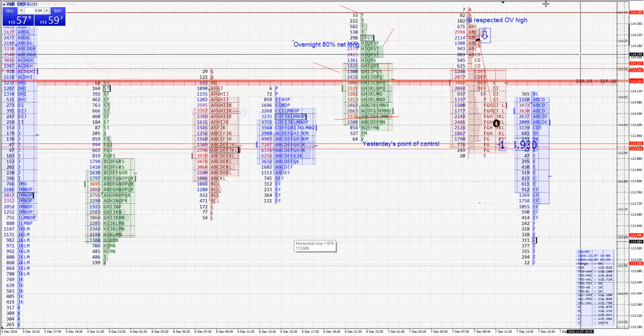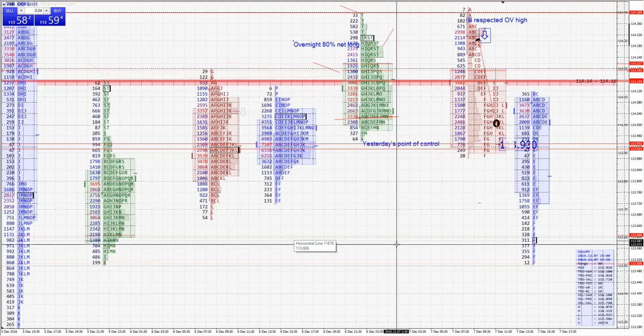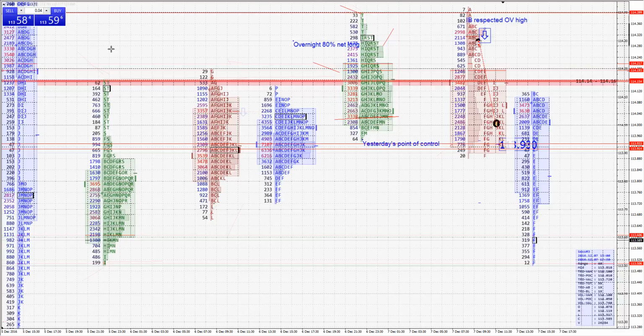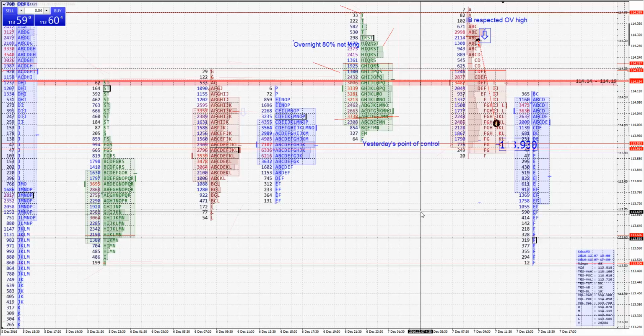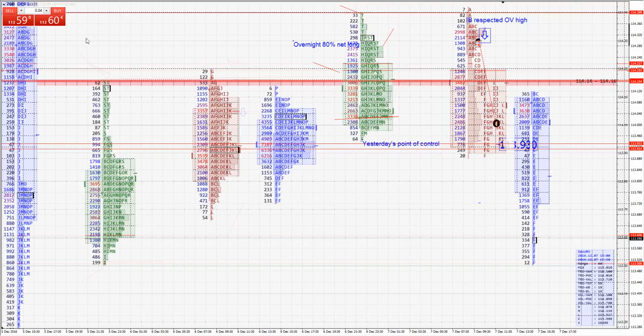Also, if you're interested, you can finish my program where I teach you how to read the TPO chart and how to spot good opportunities on pretty much any instrument you prefer to trade. The key point is why I call this the smart way of trading: I don't use mechanical things. Every day, every session, I'm getting new information, and that way I'm trying to find a good opportunity. So there's nothing mechanical here.